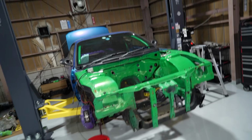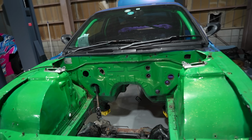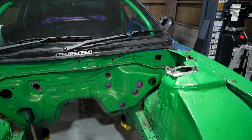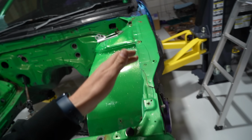It is now the next day. It is snowing outside, and I'm just catching up on a few things and emails and whatnot at the office. But I wanted to give you guys a bit of an update of some stuff that's going around on the shop, especially with the abandoned S15. Now that we have Daiki, I've had Daiki in any downtime working on the 15, and he's gone and stripped the entire bay, which is awesome because now what we can do is focus on the body work that needs to happen to this front end.